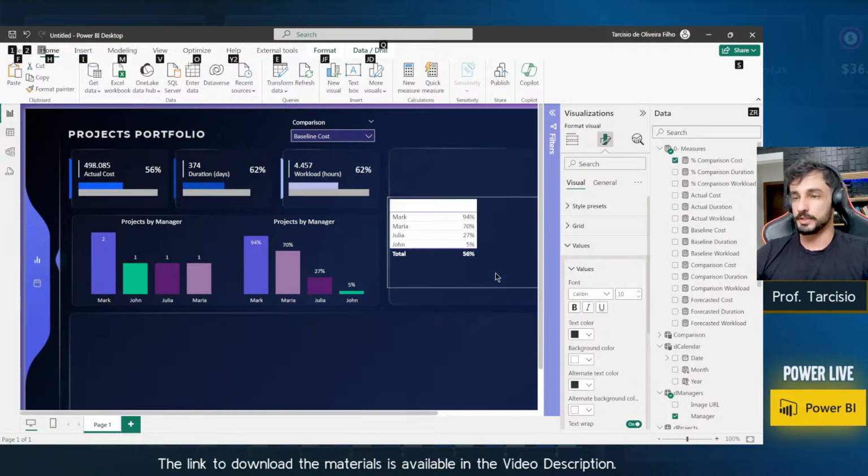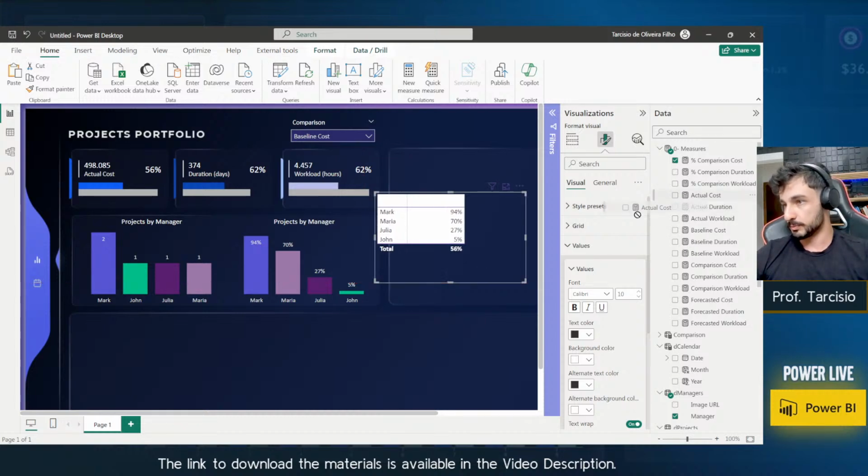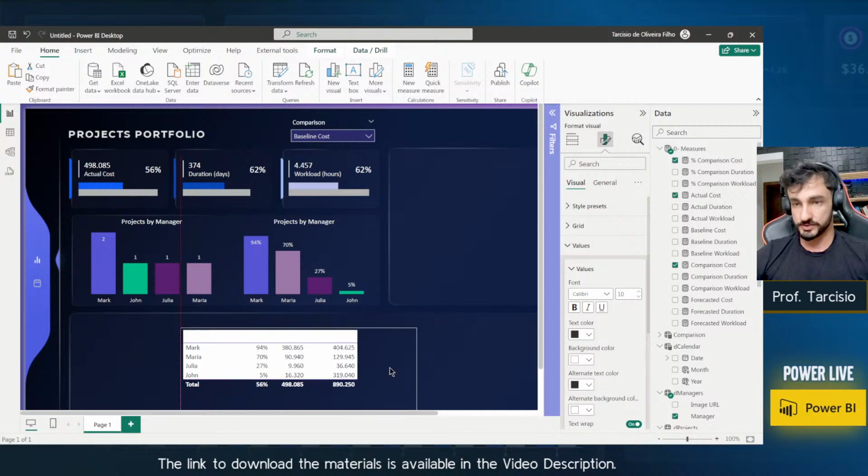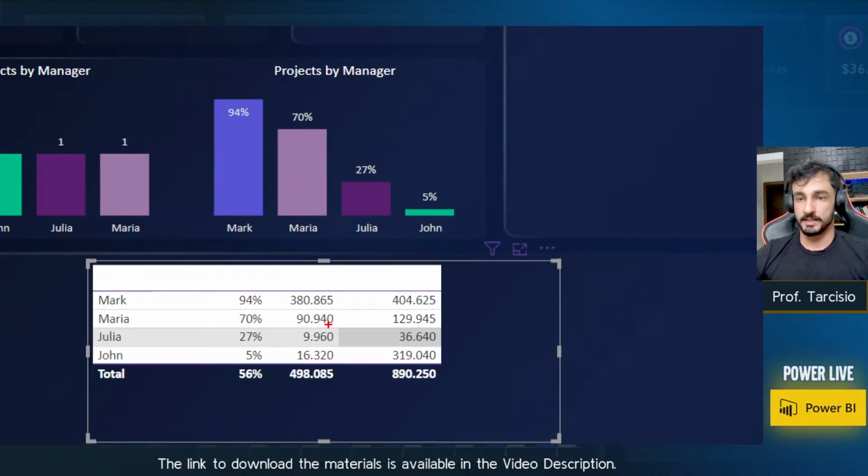Here, for example, I will bring the actual cost for each manager and the comparison cost. So you can see what we are saying is that Mark has consumed around 380,000 of this total, and Maria has consumed this 90,000 value out of this total.